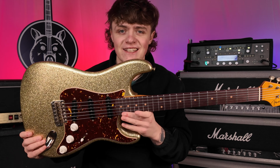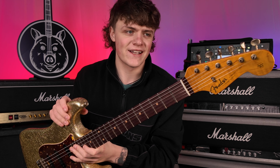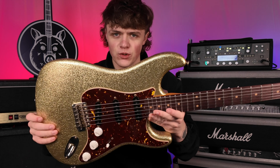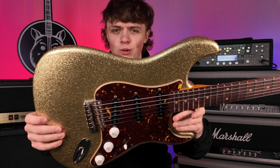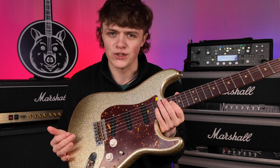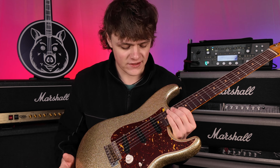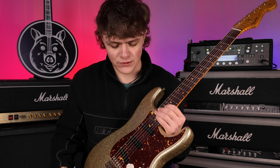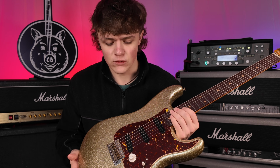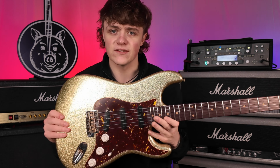So the first guitar is a 62 reissue Stratocaster and they basically call this one the Flamethrower Stratocaster, mainly due to the finish. Obviously you've got this massive sparkle gold finish that you don't usually see on Stratocasters. We pair that with a tortoiseshell guard, which is 3-ply, which is relic. Has a little bit of patina to the pick guard. We've got blacked out single coils. These are the 60s hand wound single coils. One volume, two tones, 5-way switch, standard kind of Strat specs there.